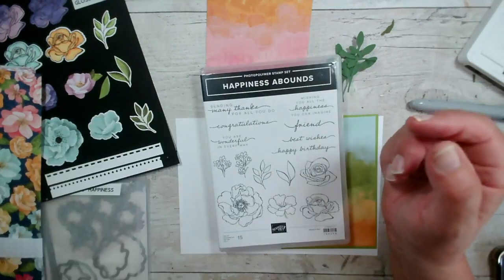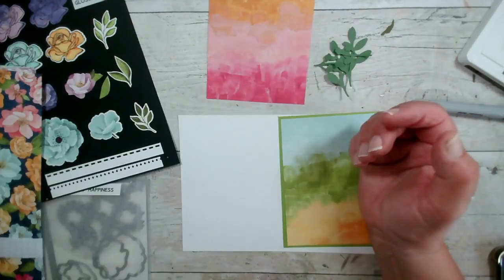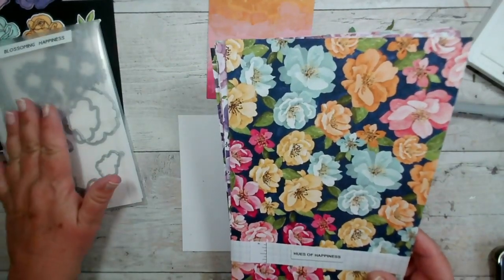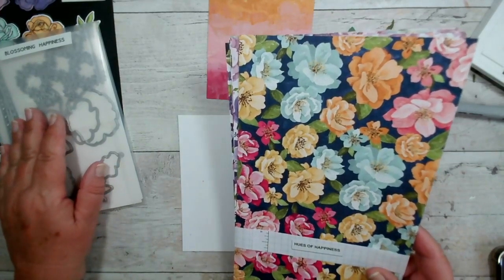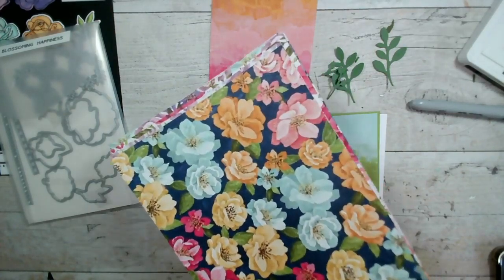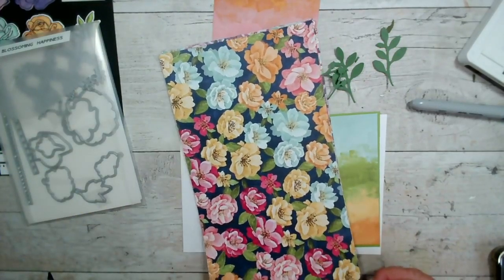So today I'm going to introduce you to the coordinating papers, and they are called Hues of Happiness. The dies are called Blossoming Happiness, and the stamp set is Happiness Abounds. Just to confuse you, if you put the word happiness into the search bar of the Stampin' Up website, then you should find all of them in due course.